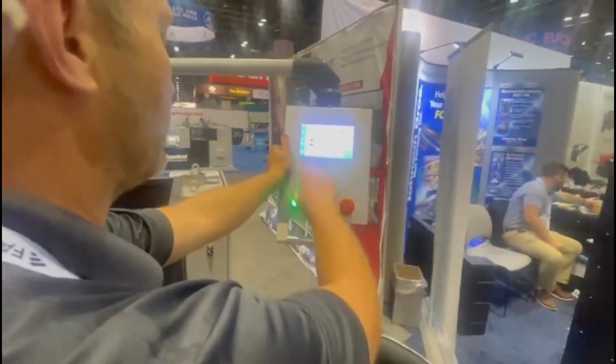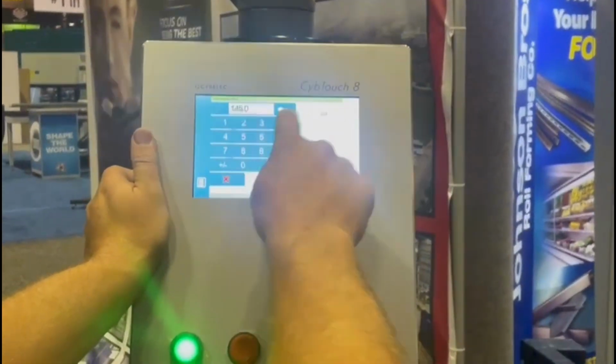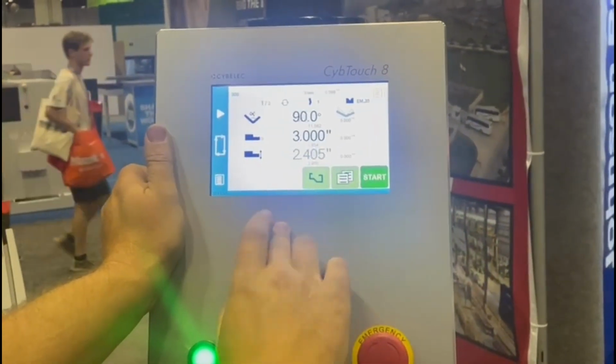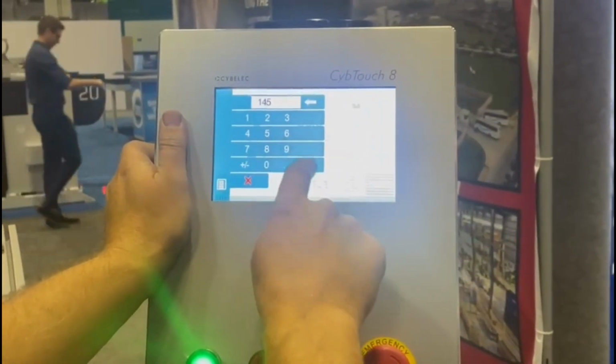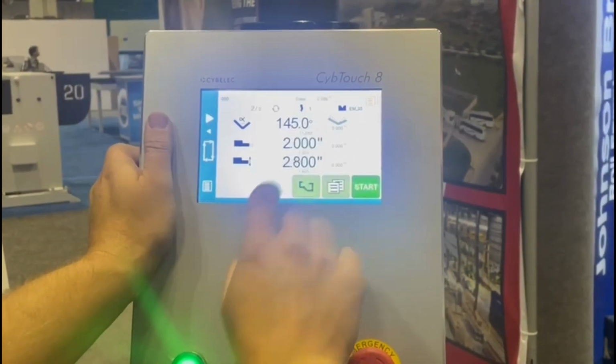Right now we're in the manual screen. We've got it set at an angle of 145. I'm going to change that to 90 degrees. I'm going to change that to 3 inches. And this is our R axis. I'm going to leave it for that one. I'm going to go to the next step. I'm going to put that to 145. I'm going to put this to 2 inches, and I'm going to change that to 2.8.